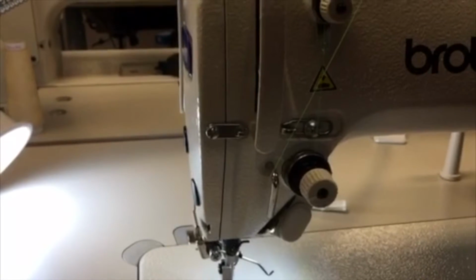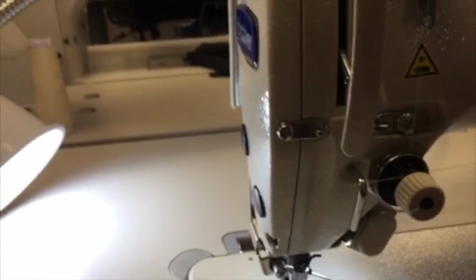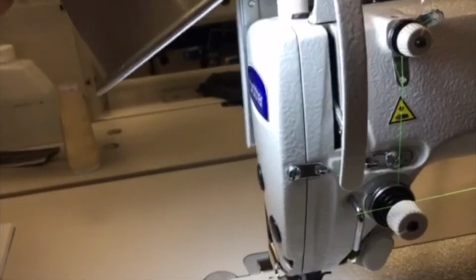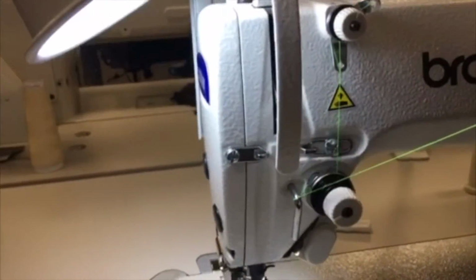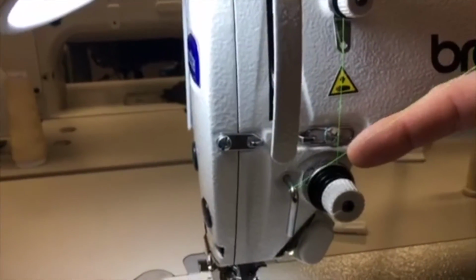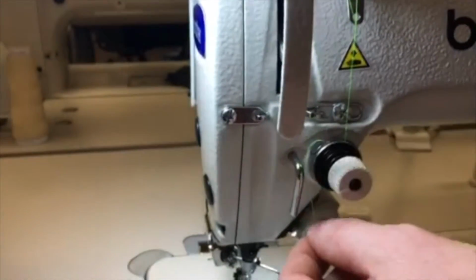First thing is the tension. You should feel thread on the tension itself. That means that we're inside these discs. If we're not inside these discs, then you're not going to feel any tension on the thread. And the second thing you should see is this check spring springing up and down. If you don't see that, then you haven't gone around this guide.